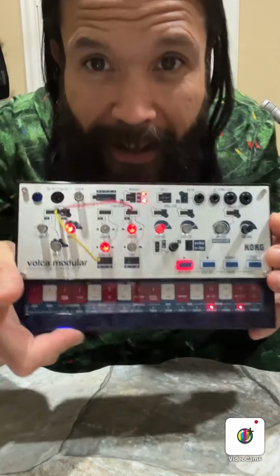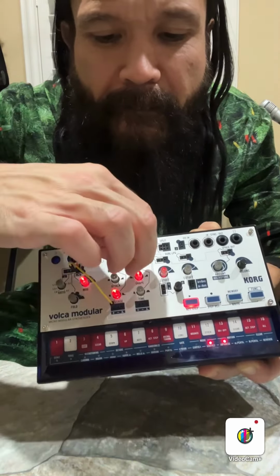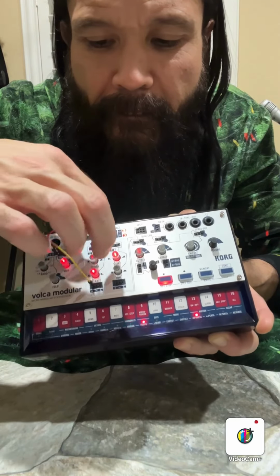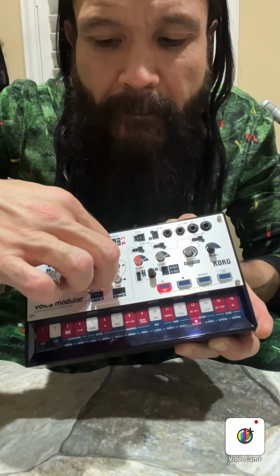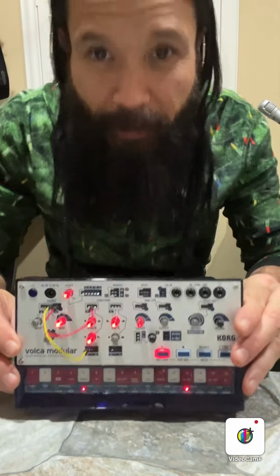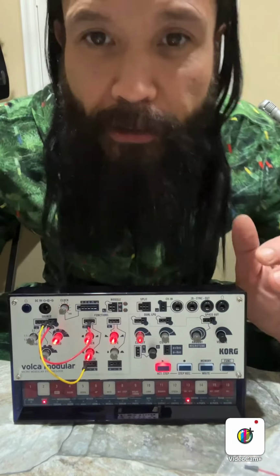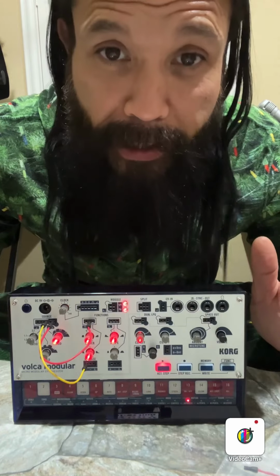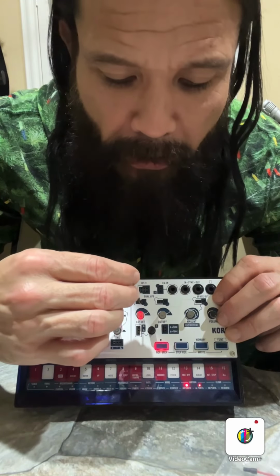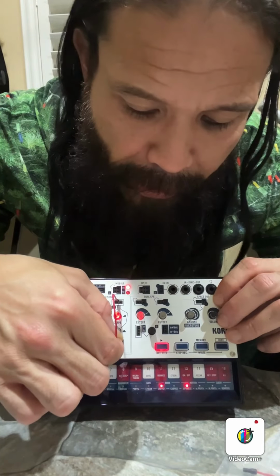Let's see what I'm doing. Okay. Ooh. Pretty cute. I'm loving this little box already. Now again, don't know quite what I'm doing. I do know that you start with your sound source. You edit it through a whole bunch of different knobs. I don't know where to start from. But like running a cell phone, usually I play with all the buttons until I know how everything works. That might or might not work with this.